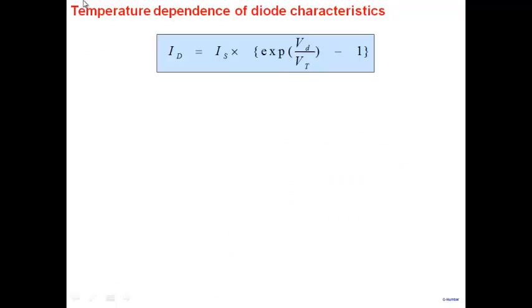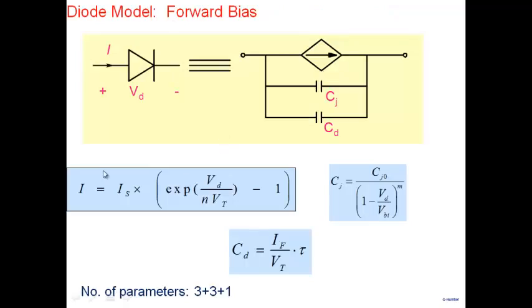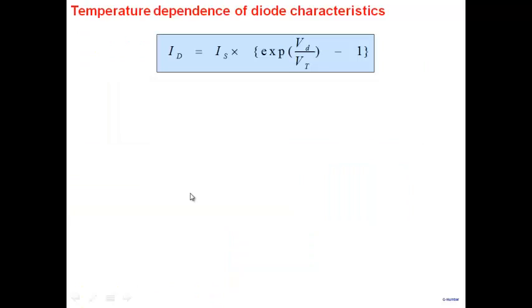For example, if I take this particular expression for current, in this model you can see 3 elements here, 1, 2, and 3. Let's take up this one, the equation which represents the DC current flowing through the diode. If we look at this expression, we can obviously see temperature dependence. The VT that you see here is the thermal voltage, kT by q. So that's an obvious temperature dependence.